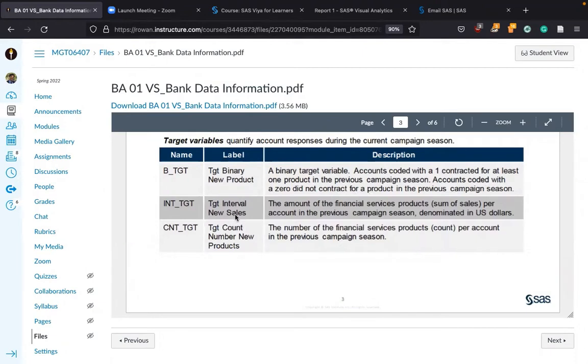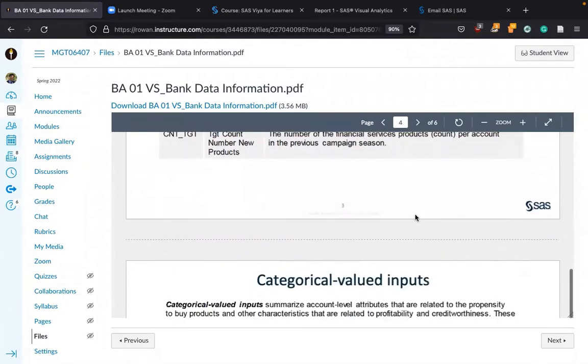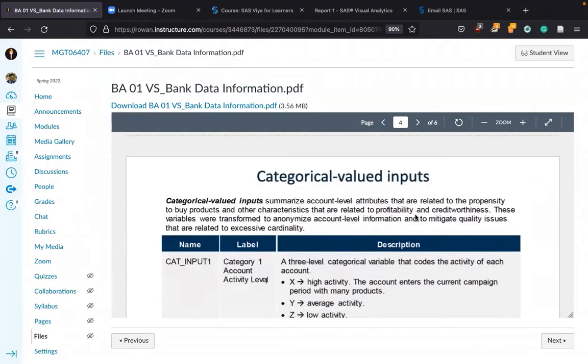Target interval new sales is the amount of financial service products per account in the previous campaign season. The third one is CNT target, the target count number of new products, the number of financial service products per account in the previous campaign season. That's 3 target variables, which we'll be using as a response variable or dependent variable.